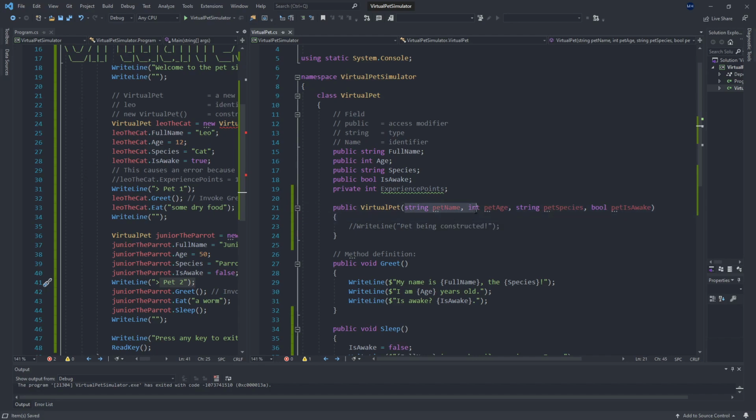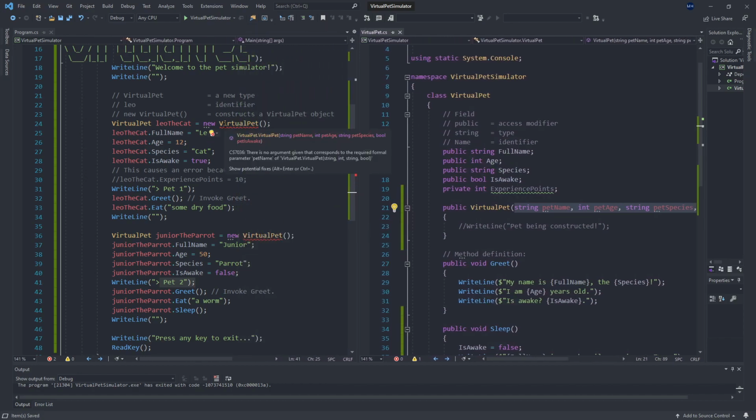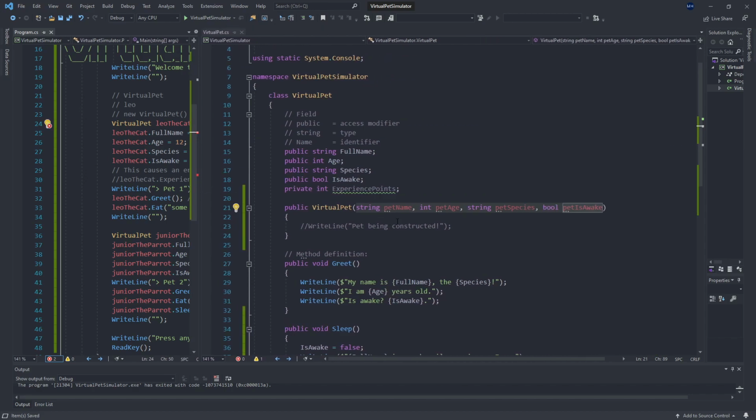So we've said that the constructor, when we're making a pet, it needs 4 pieces of information. You can see that over here we've now got errors, same like with eat, how we got errors when we didn't pass anything into the parentheses. Here we're going to need to specify 4 values for this error to go away. Let's not fix that just yet. Let's finish writing out our constructor.